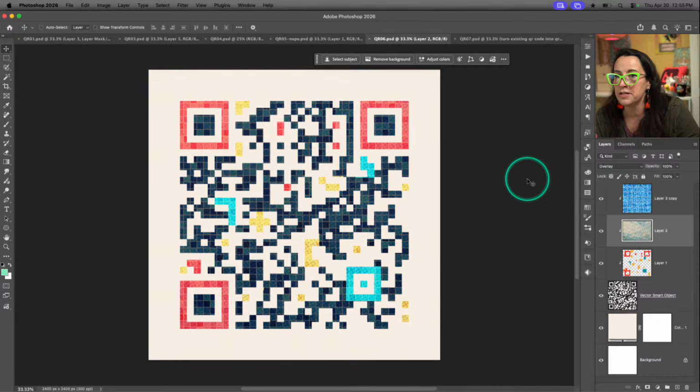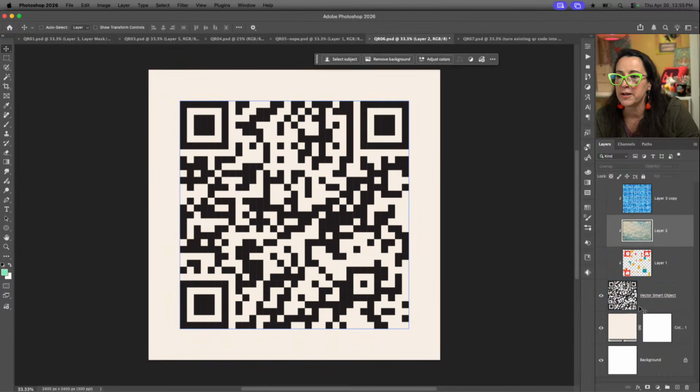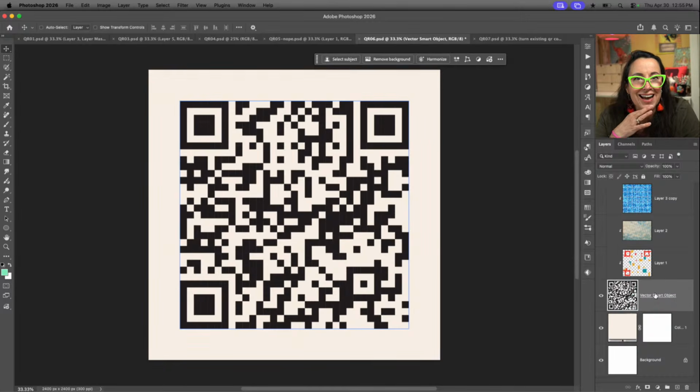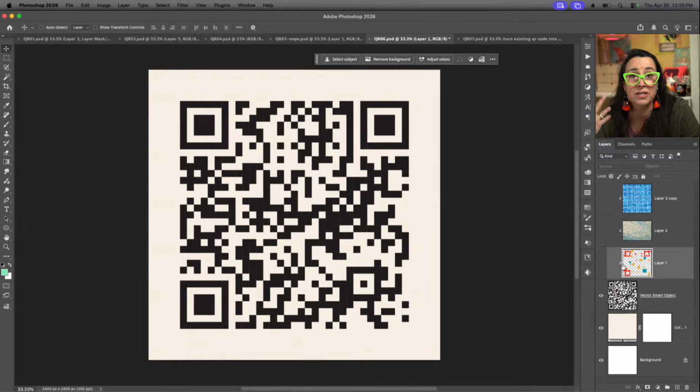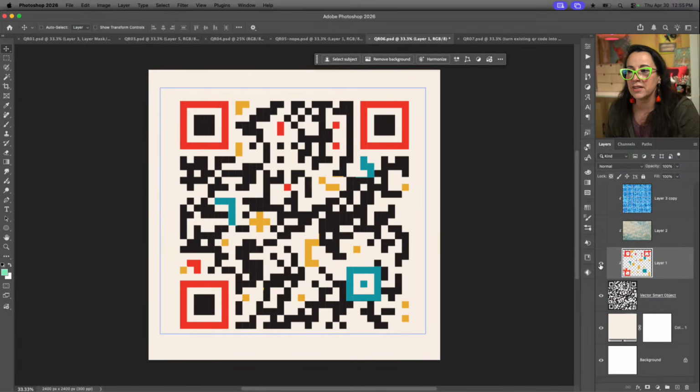Here are some other examples where I have a QR code. Let me turn off all this stuff. I have a QR code and then I was like, can I just paint on my QR code? So I added this layer. It's just a blank layer that I also clipped with the little gonzo cursor. So I held down Alt or Option and clicked in between to get the little gonzo cursor.